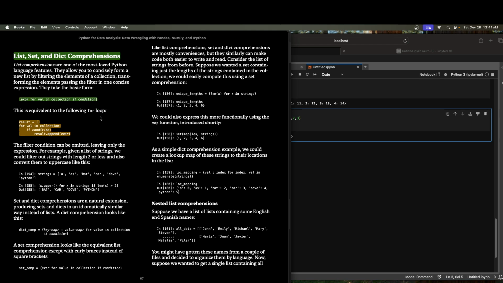Okay, so now how it is going to work: this is the collection. This value is going to go here, and then I'm going to check for the condition, and then there's the expression. The if part is optional. So this is going to happen last.